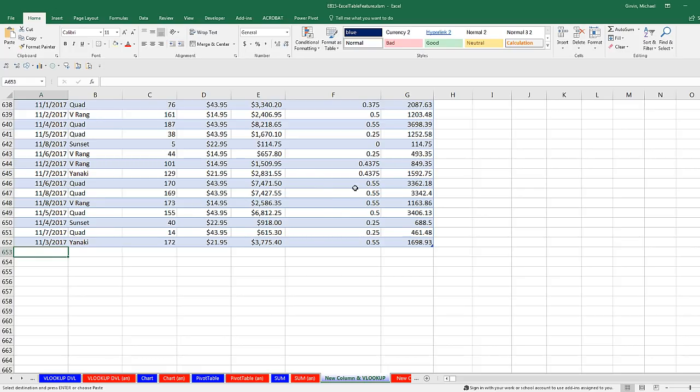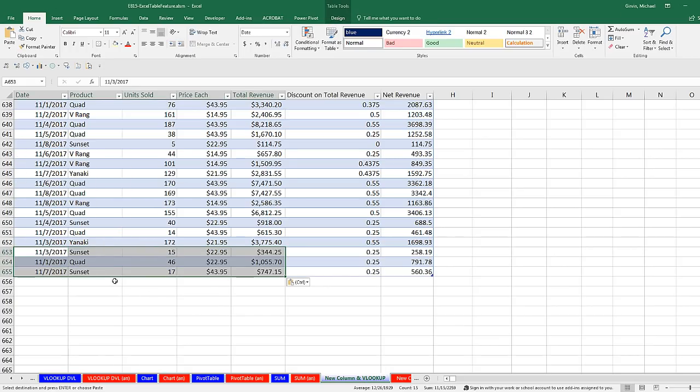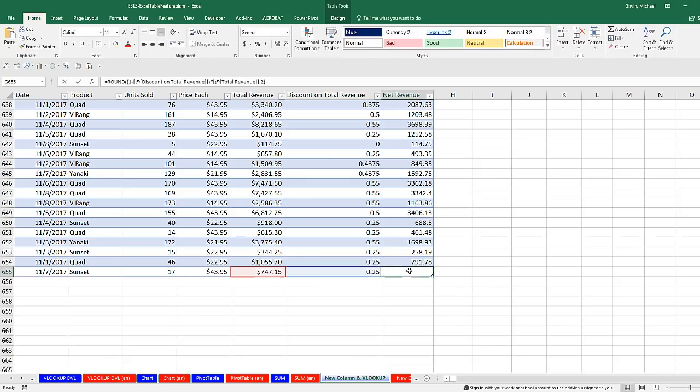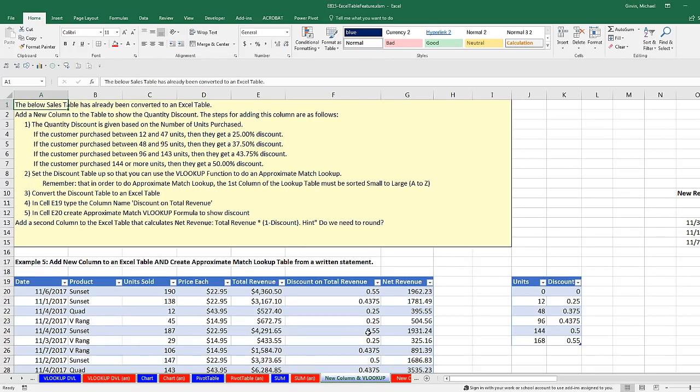These two columns have formulas. So watch what happens when I paste just the records for the first 5 columns. Control-V, just like that. First off, I turned the feature on, so now it automatically incorporates. And our formula totally auto-copied down. All right, Control-Home. All right, that was a lot of fun with the Excel table feature.